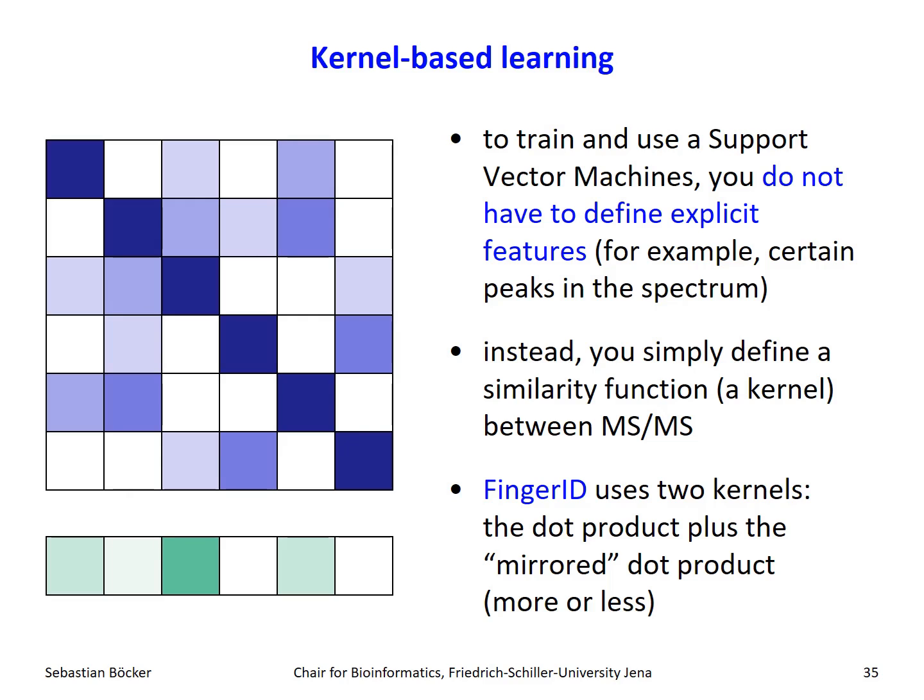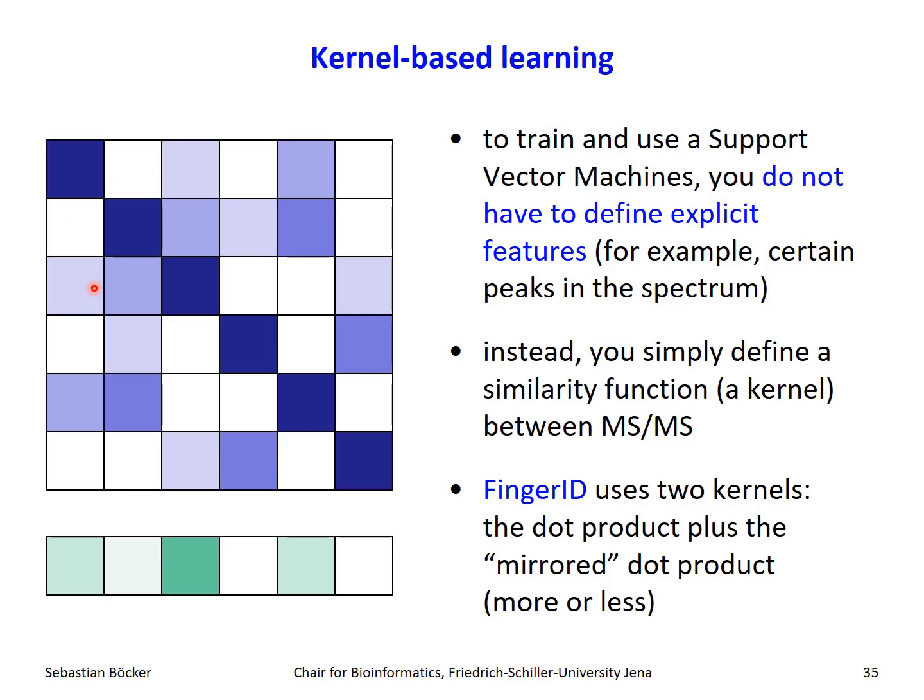And what we do now in the training phase is we use our training data, which is shown here, and we compute the similarity between any pair of these training data mass spectra, where we know what the correct answer is. We know if we should put a 1 or a 0 there for a particular molecular property. Okay, but let's forget about that. That's just the output of the support vector machine, but we see the similarity here, and we now use that inside the support vector machine, but we don't have to explicitly define the features for that.